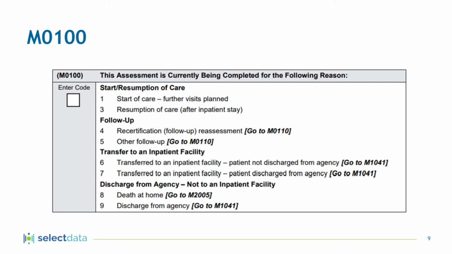Response 9. This comprehensive assessment is conducted when a patient is discharged from the agency for any other reason other than to transfer to an inpatient facility or death at home. This response includes a transfer and discharge to another home health agency or an in-home hospice. A patient visit is required to complete this assessment. Note the skip pattern present in the response. The discharge OASIS is not required when only a single visit is made in a care episode, for example, like a start of care or resumption of care, directly to transfer or discharge.